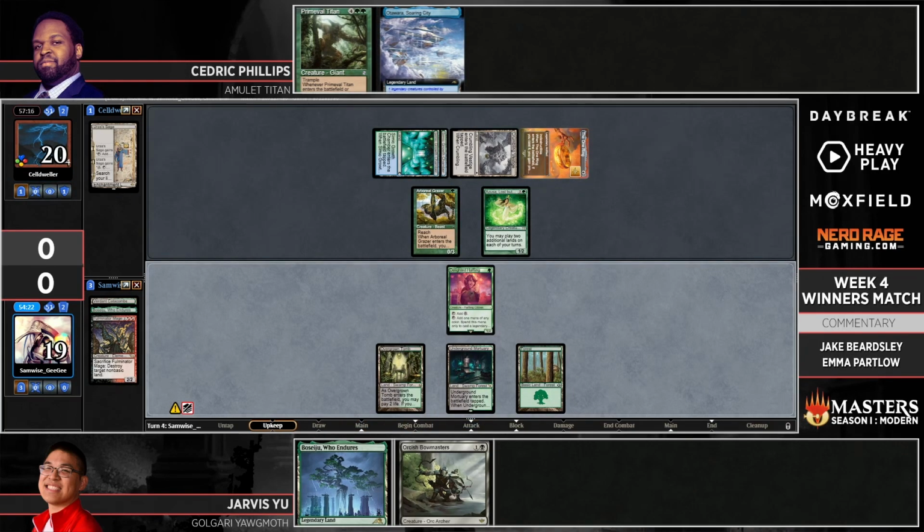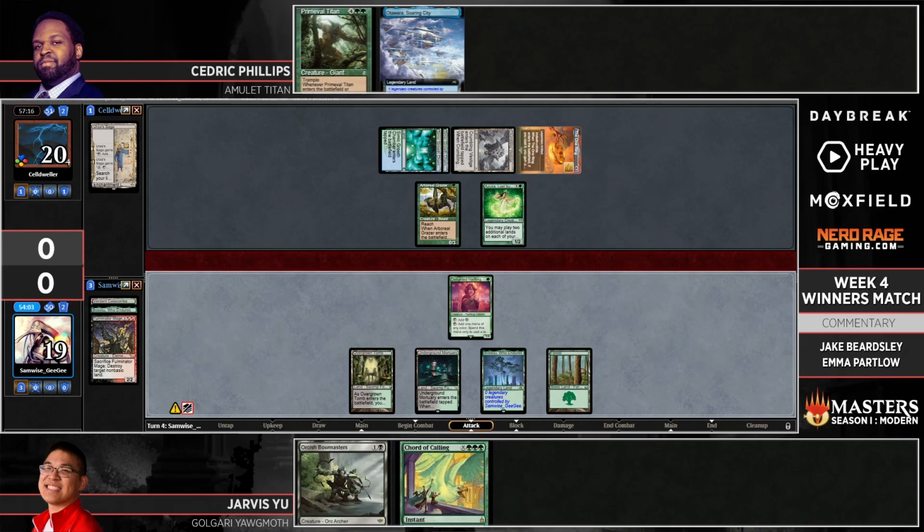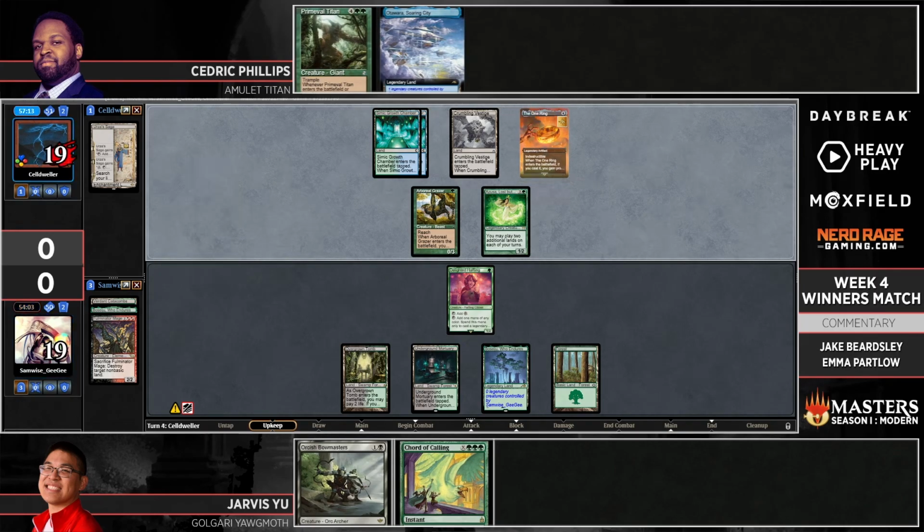At this point, I think Jarvis needs a lot of help and needs it pretty quickly, especially given that you can't interact with the One Ring, or the Reclamation Sage that is also in Jarvis's deck. The One Ring being indestructible is just kind of awkward here to deal with. I can see why Jarvis chose the Urza Saga, because obviously it gets Cedric that Amulet of Vigor, which allows him to quote unquote go off.